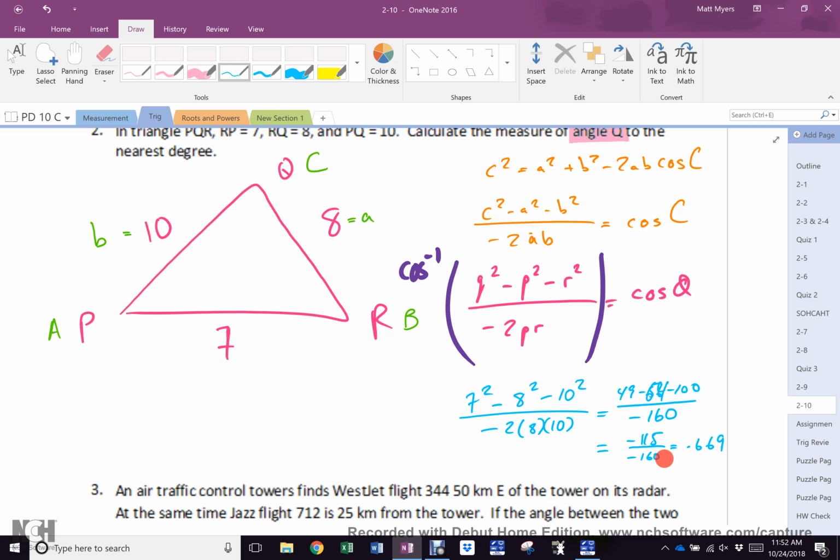Yeah? Okay. Brendan. How come we put q squared minus p squared minus r squared in that order? Oh, just because I brought the A and the B over. It doesn't matter, right? If I have 10 minus 5 minus 2, it's 3. If I have 10 minus 2 minus 5, it's still 3. The only thing that matters is the first one has to be the right number. Everybody good? All right. Let's do another real life question.